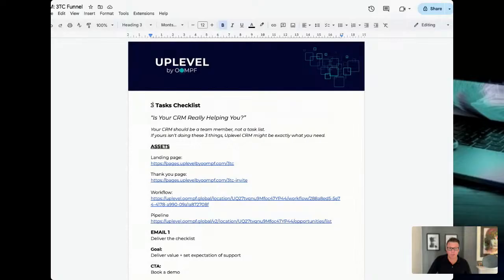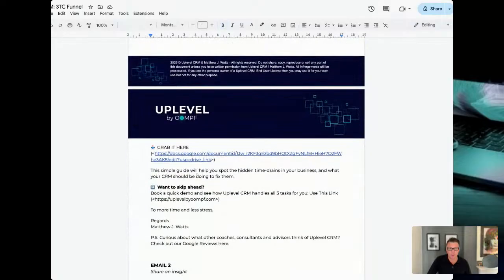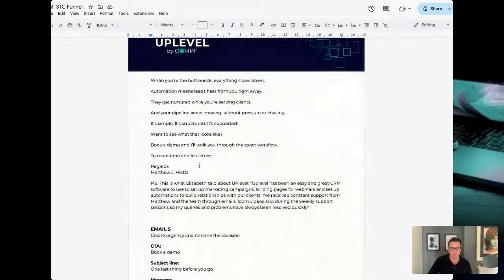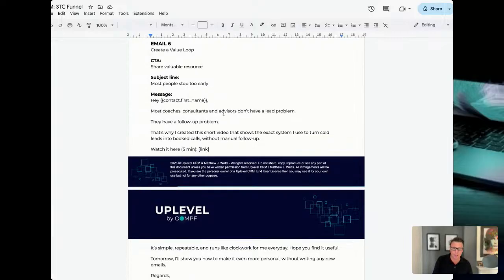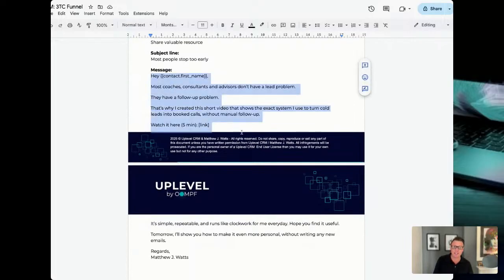So this is our funnel map with all our assets and all of our email copy, because I've said you have to keep it. It is best practice to keep it separate so that you can edit it in a document and then share it with your team to put into the system, share it with me to put in the system, or copy it and paste it in yourself. But it's really good to have these in a separate document instead of live in the system.